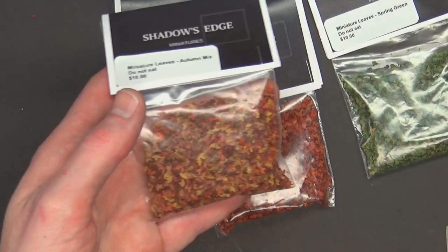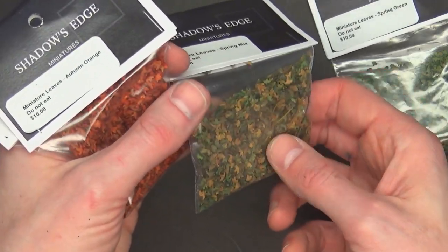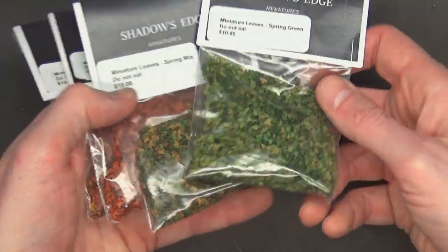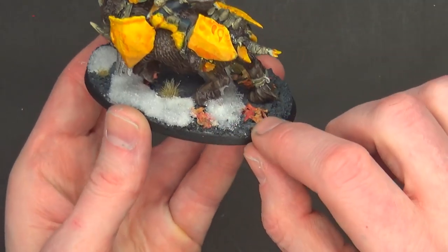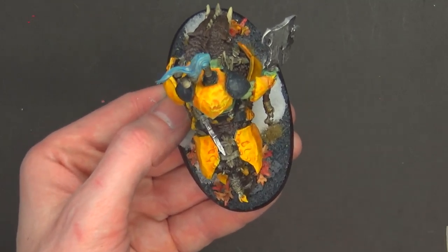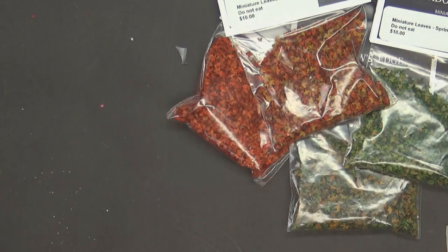I'm super happy that these are able to be purchased. You can really get in there and match different colors and different things. If you wanted something super bright, or that Catachan or Space Marine stalker camouflage pattern type deal — you got that. And maybe something that's more traditional Imperial Guard — they've got that color too. There are four other colors I don't even have here. You can also combo it with other effects like snow. I've used a little bit of white glue, just dab and sprinkle them on, and they dry just fine — they stick there for literal years. This is exactly the same style that Shadows Edge Miniatures has, like the autumn orange mix. Really, really hard to find done up in colors, and they have eight different colors.